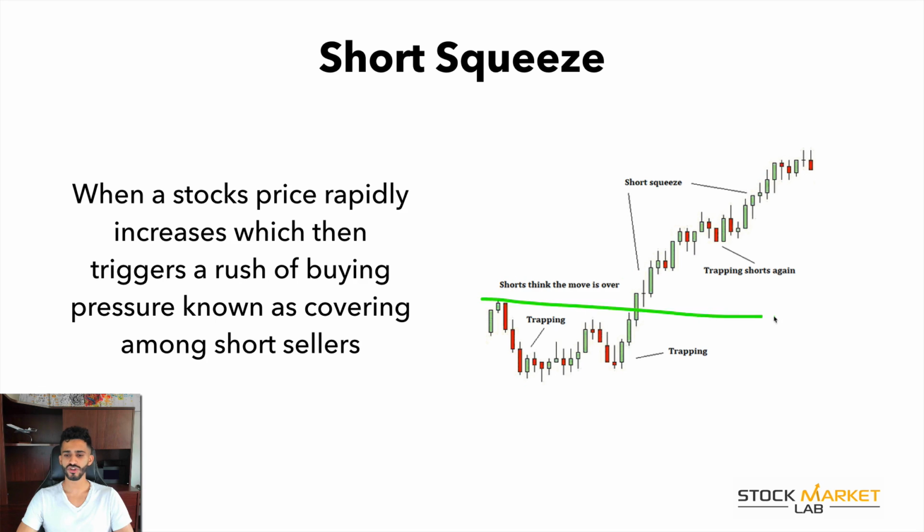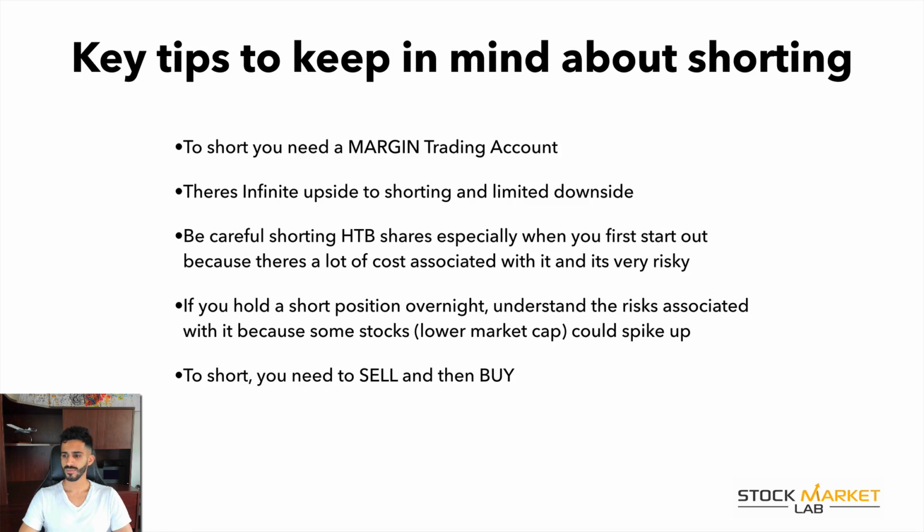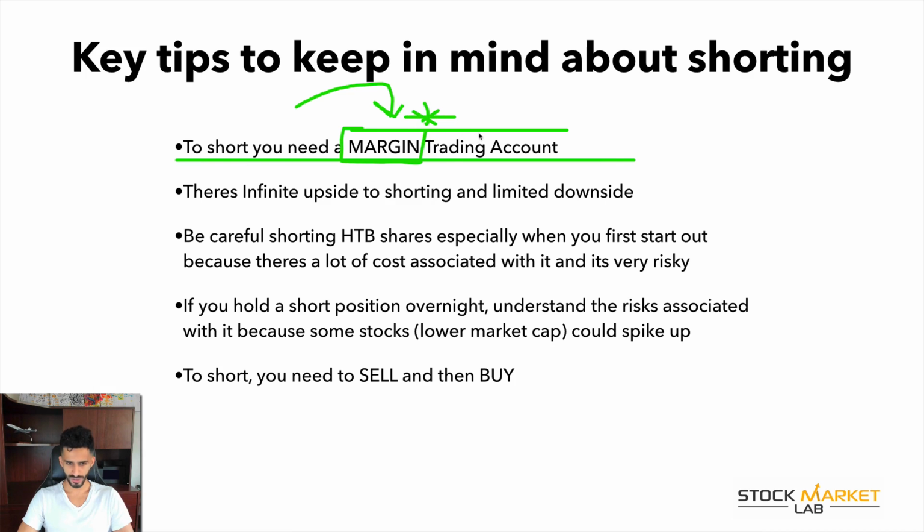Understanding the levels of where short squeezes exist or where they can kick in is extremely important, because when short squeezes happen, a stock tends to rally up very, very aggressively. All right, so a few key tips to keep in mind about shorting. Number one, you need to have a margin account. In order to short, you need to have something called a margin account, and I'll break down margin accounts in the upcoming lessons. But you need to have a margin account if you want to short.